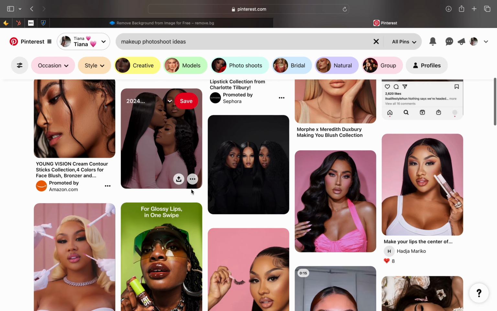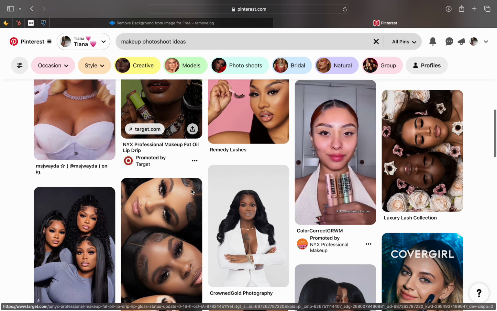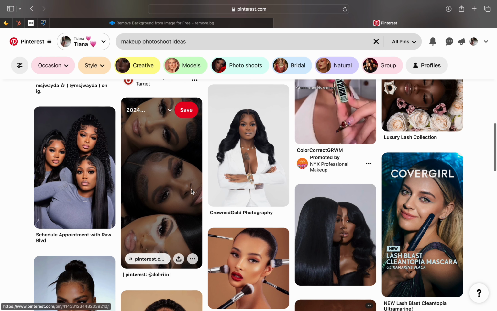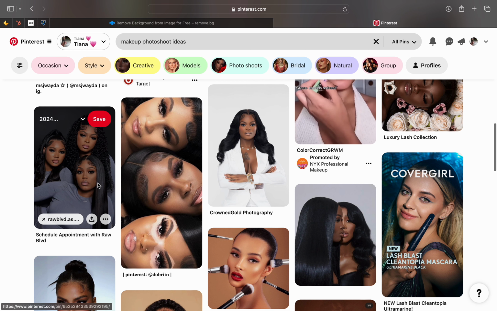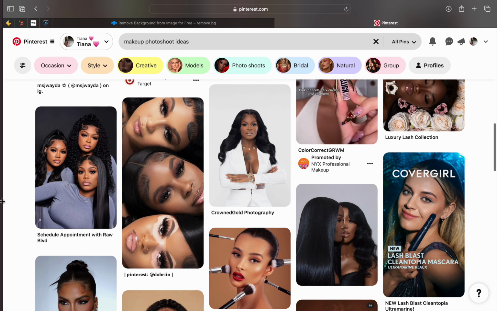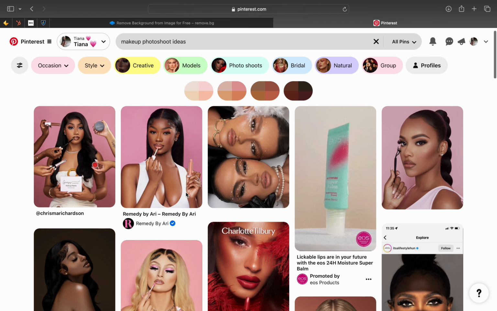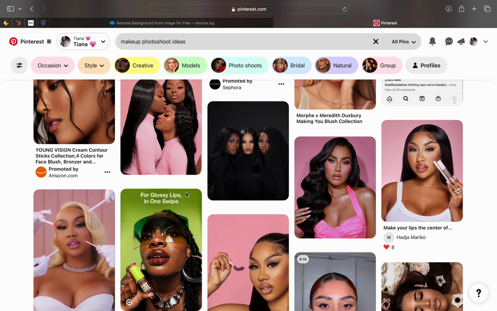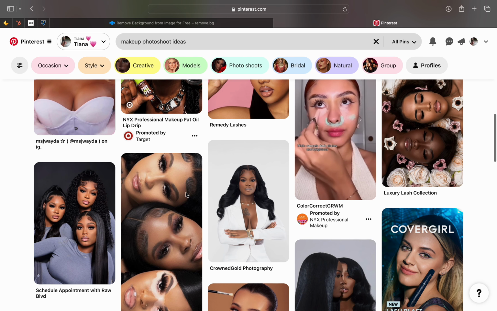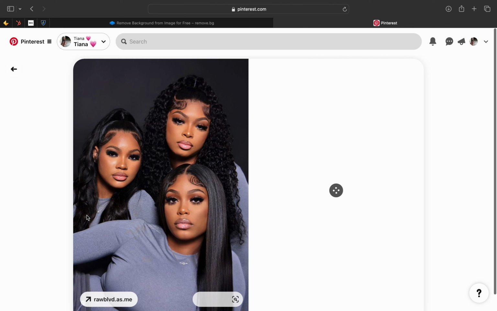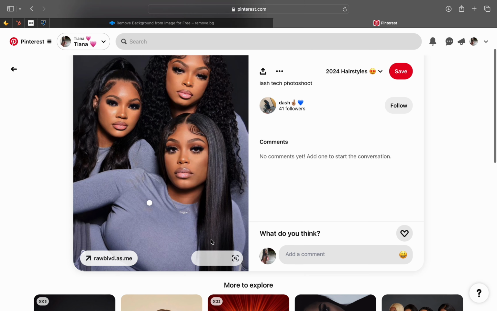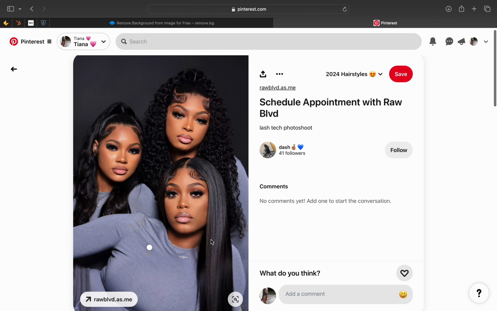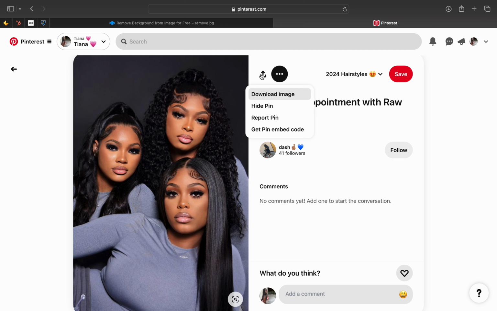So just make sure that the image that you use, that the person is facing front, or you can use a group of people in a flyer. Just make sure that they're facing front, they're facing forward, I mean. And so you can just go through Pinterest. Normally, I like to do so for passion projects. Everyone has their hair done, makeup done, lashes done. So the flyers always come out very nice.